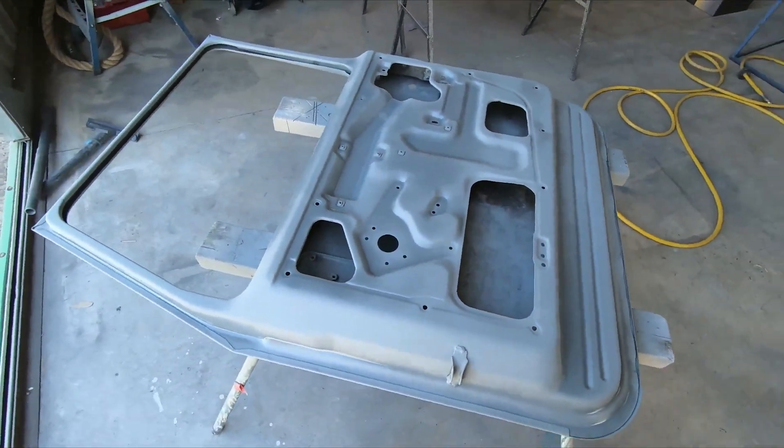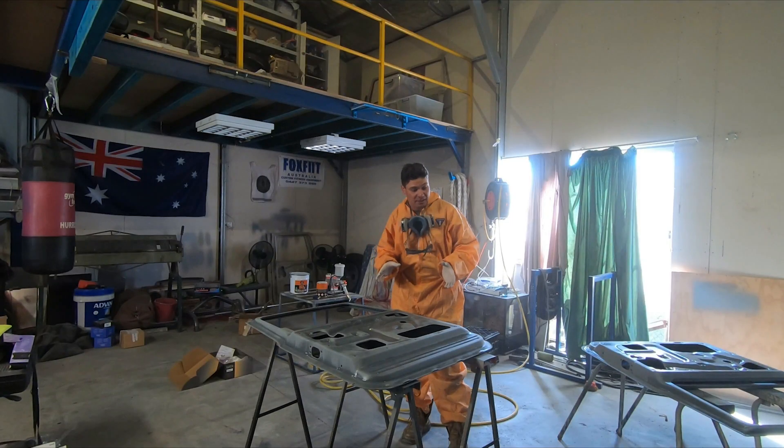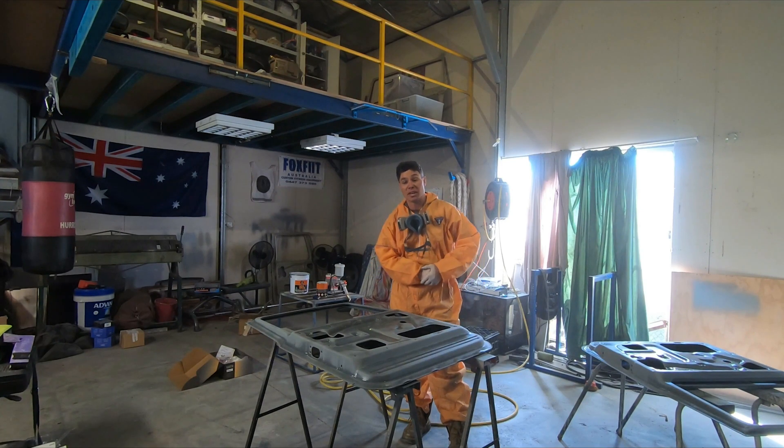What I'm most excited about is its rust protection property — hopefully these doors will well and truly outlast me. We're nearly dry enough to throw our second coat on. Once we do that, we'll leave it for another good hour, flip the doors, and then do the other side.